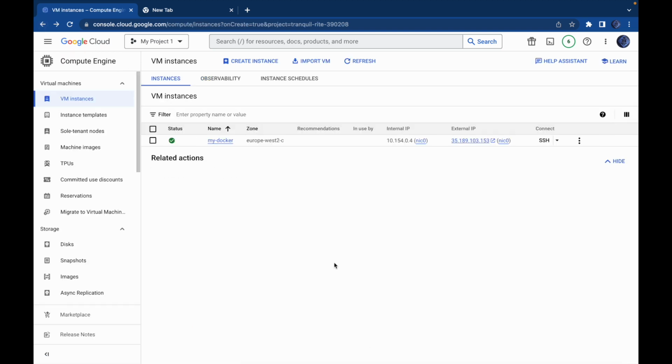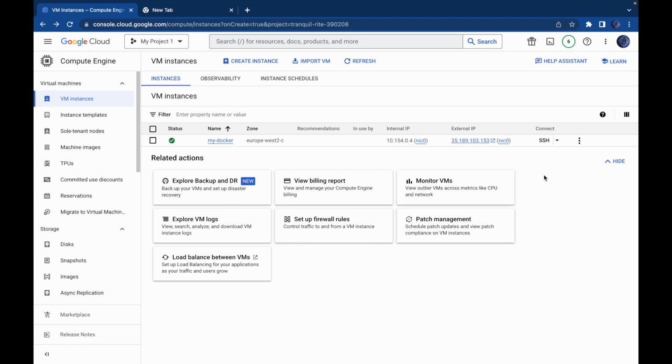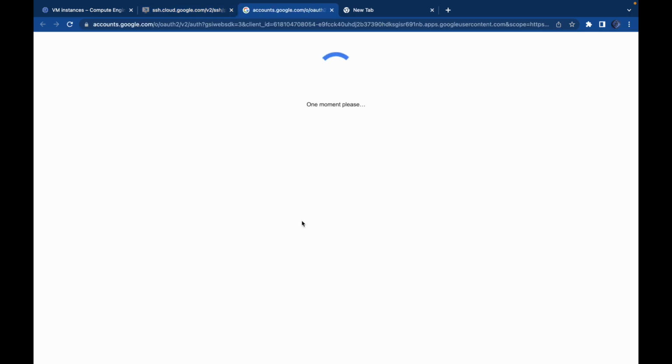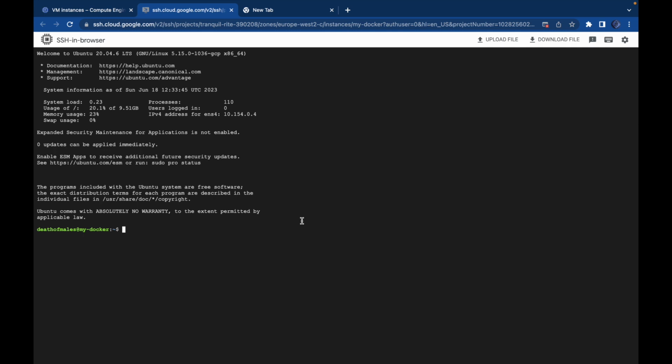So the next thing you want to do after setting your firewall rules is to come to SSH here. This takes a while, about 20 or 30 seconds. So you just have to be patient. Authorize. Okay. So the first thing you want to do is to update, right? Sudo apt update my EC2 for me.